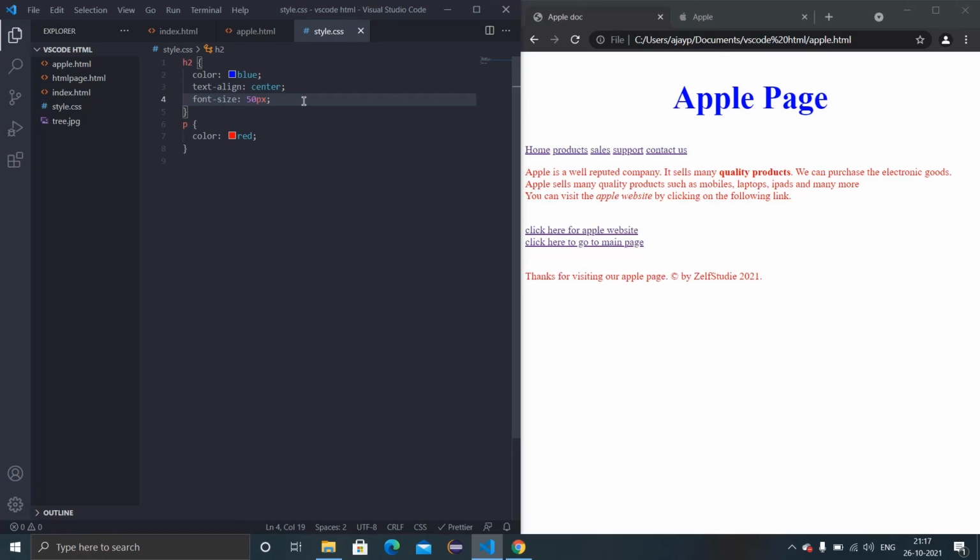So that's it. In this lecture you have learned all three: inline, internal and external CSS. For external CSS you came to know how to link between the HTML page and the CSS page, and what syntax is used in internal and external CSS. I hope you have learned something new in this lecture. Let's meet in the next lecture.